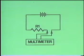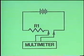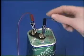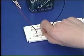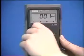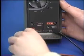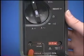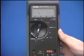Now, let's see how to measure current, starting with this series circuit. Notice that the multimeter is connected in series with R1 for current measurements. To begin, disconnect the wire to the positive battery terminal and remove R2. Turn the digital multimeter off and move the positive test lead from the jack labeled with the letter V to the jack labeled 300 milliamps. Then select the amps DC setting on the multimeter.